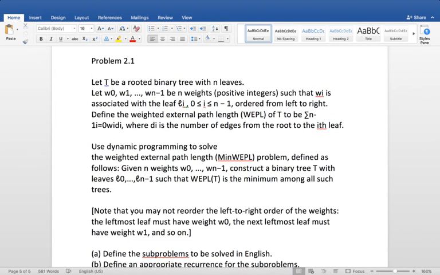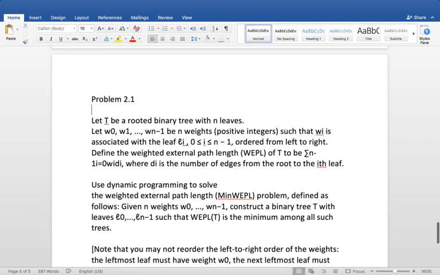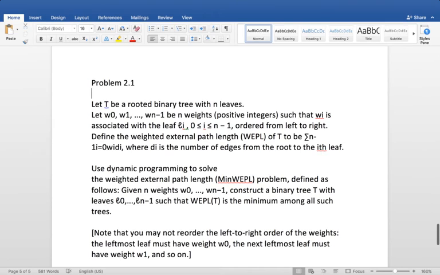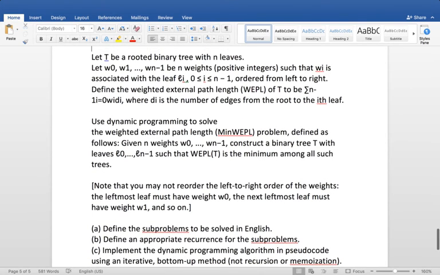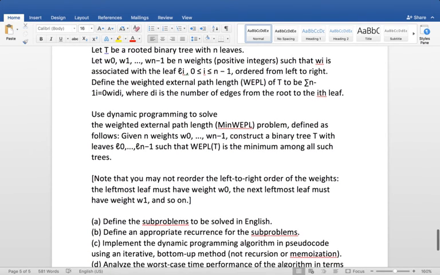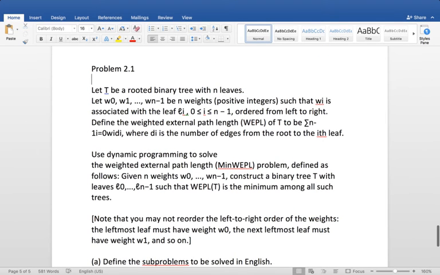So let's see, you have been given a tree with n leaves. The leaves are fixed and they have certain weights, and then there is a cost function here which depends upon the weight of the leaf, and also the depth of the leaf from the root.